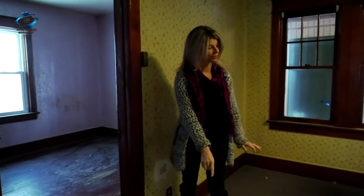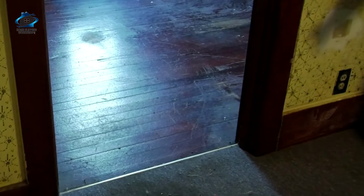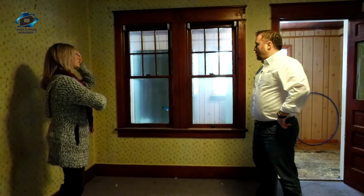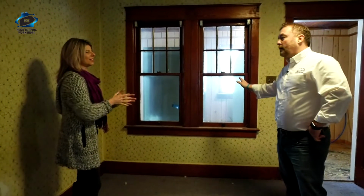I'm going to assume that the floors are the same as they are in here. Yeah. But what we can do, because the porch isn't going to be the same, is take wood and run it the opposite direction in there and stain it all the same color, and it wouldn't look bad. And then that could be like its own little space. We could put some columns in between or something like that. How much cost do you think?